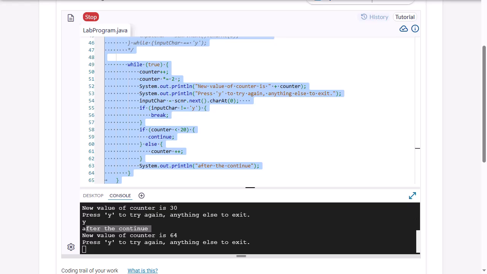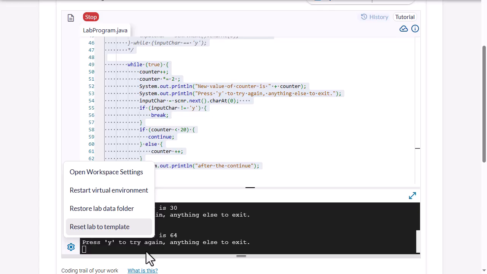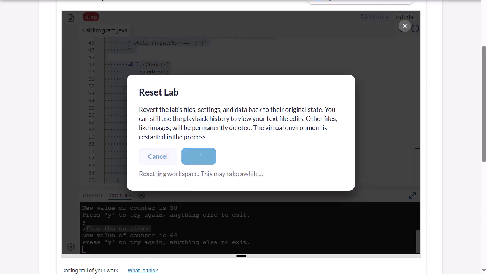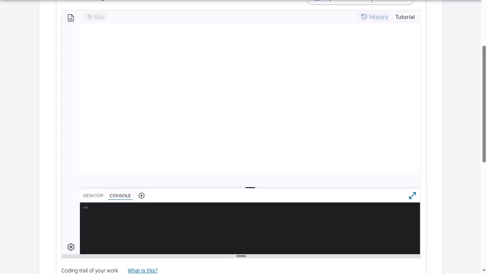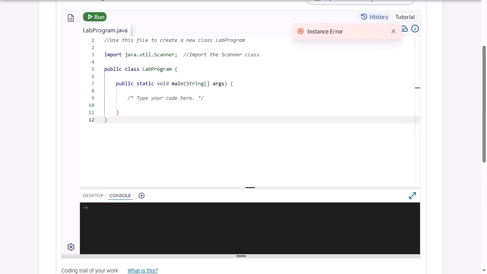I'm going to then start up a new lab window, and we're going to take a look at a for loop. Okay, so let's clear out this lab, reset lab to template, reset. Let's wait a few seconds. So while this is resetting, let's talk about what a for loop is. A for loop is a specialized version of the while loop where we build into the syntax of the for loop the initial condition of the variable that we want to track, its ending value, and its step increment. It's a great loop for counting a very specific or known number of things.